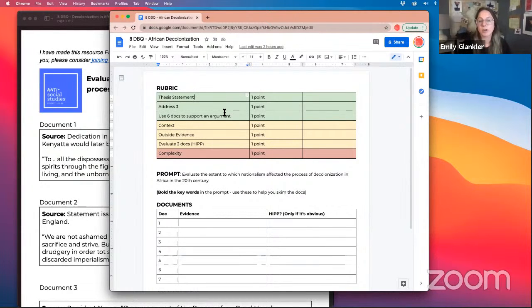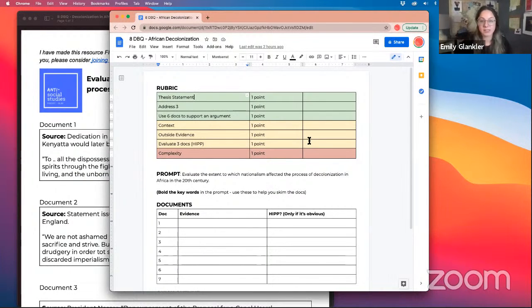My biggest thing is I want you to walk away today seeing how I skim the documents and organize the documents, and then seeing how I decide what points I'm going to go for and which points I'm going to ignore. So my biggest tip, if you're just here for the first 5 minutes and then you're out, is don't worry about complexity on the day of the test. Don't worry about it.